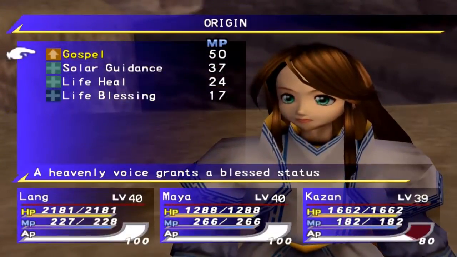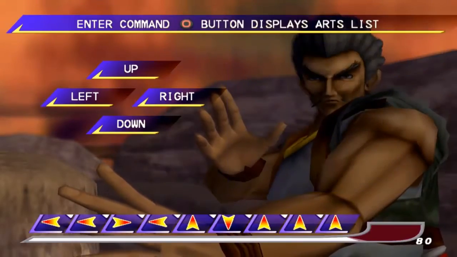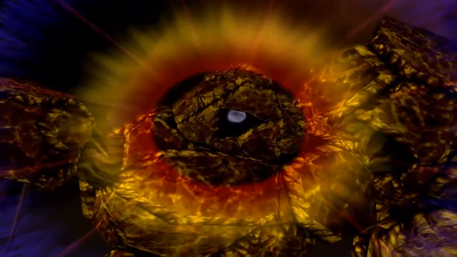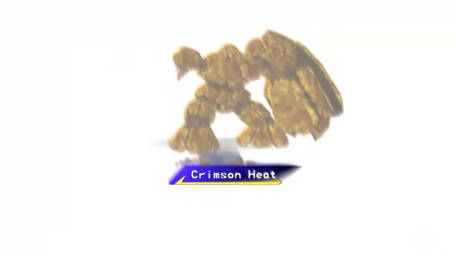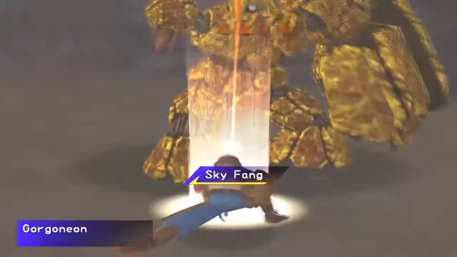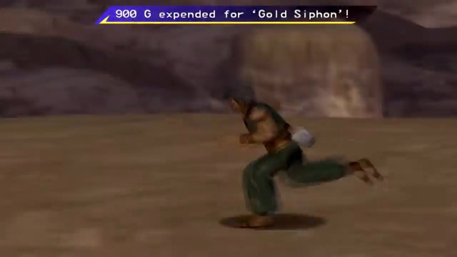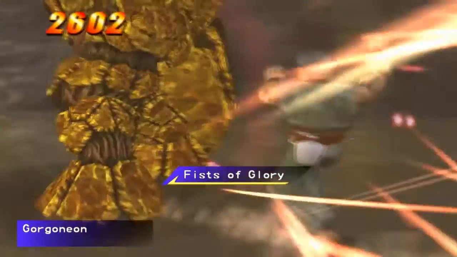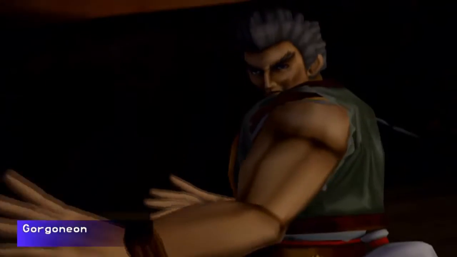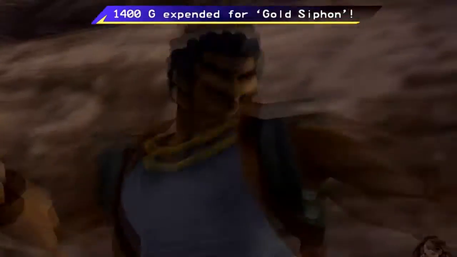And for Maya, I want her to use Gospel. And that works on the entire party. So I'm going to make use of that if I can. Crimson Heat, oh, this attack's going to suck. Ow. Jerk. You asked for it. Sky? Burn! It's mine! Dang! It'd be nice if Maya would go first, you know? Oh well. I guess she'll be healing the next round. That is if she doesn't get killed.